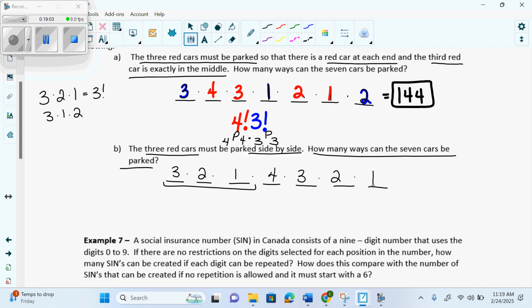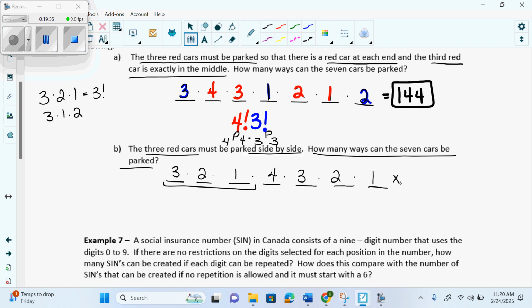What do I have to multiply to keep them together? 5. It's always one more than the hook together, correct? Because if you think about it, this is the 3 cars hooked together, and here's the other 4. This is one way, 2, 3, 4, 5, correct? So it's always one more than the hooked together numbers, because you can have one at the front, one at the back, and then in between. So that's 1, 2, 3, 4, 5 different cases where I could move those 3 cars. See what I'm saying? Here's the 4. 1, 2, 3, 4, 5 different cases where I can move them, but they'd still be together. So I have to multiply it by 5.